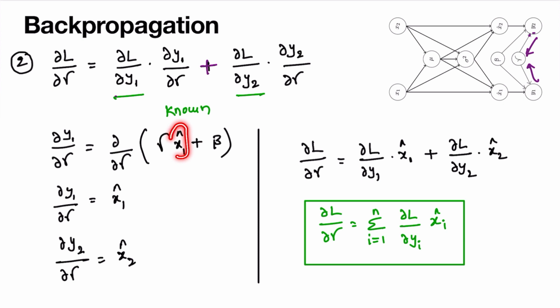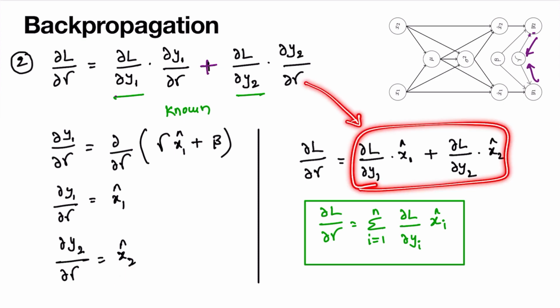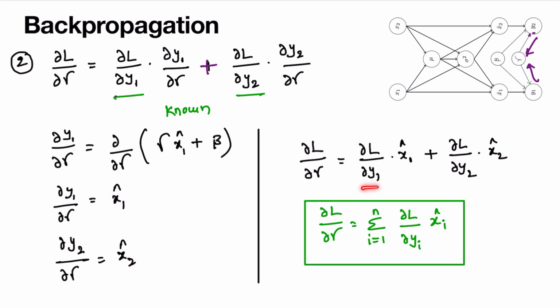So x1 is kind of a constant here. So if I take x1 forward, for gamma it will be 1. So that is why you get only x1 cap. And similarly for y2 it is x2 cap. And if I substitute this in this equation here, I will get it like this. And finally, both together as a common term, i equal to 1 to n, the derivative of loss with respect to yi times xi cap. So if it is 1 here it will be 1 here. If it is 2 here it will be 2 here, like this. The derivative changes accordingly. This is a generic formula for any batch.